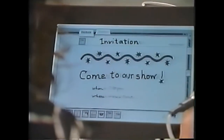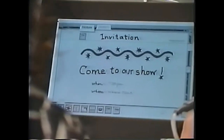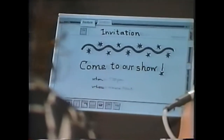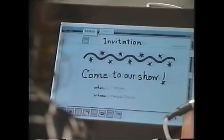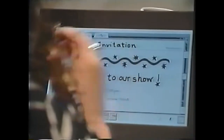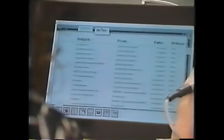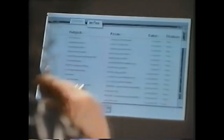So we let people do that here in the electronic notebook as well. I have a tab at the top of the screen and I'm currently in my notes section. But I may also have a section called an inbox — to go there, I just press on it. I've programmed this notebook so that when I connect it to a Macintosh, it brings in all my electronic mail and stuffs it into this section.